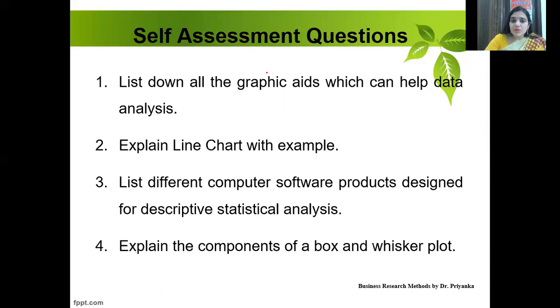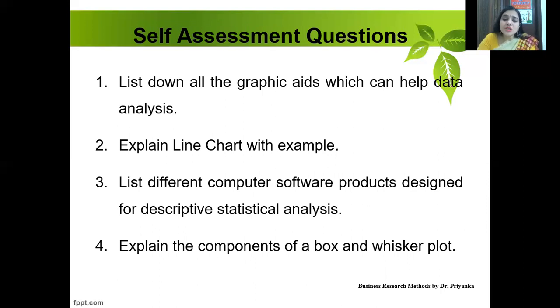Some self-assessment questions. Number one, list down all the graphic aids which can help data analysis. What are the kinds of graphic aids you can use? Number one, table, right? Table is the first graphic aid you can use. Then with the help of table, you can generate charts and graphs, right? Line chart, pie chart, bar chart, horizontally as well as vertically.